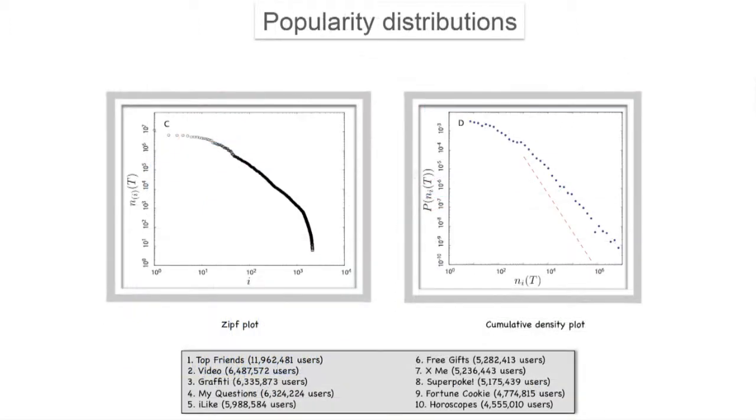And one of the things that you see very clearly, and this links back to the Duncan Watts paper I mentioned in the beginning, is that you get this very long-tail distribution. If you look at a Zipf plot of the popularity of the apps, and remember, this is at a time when there were 50 million users, then the most popular application has almost 12 million users, and then you very rapidly drop off. The 10th most popular already has less than 5 million, and actually most apps have something of order 10,000 or so installed users.